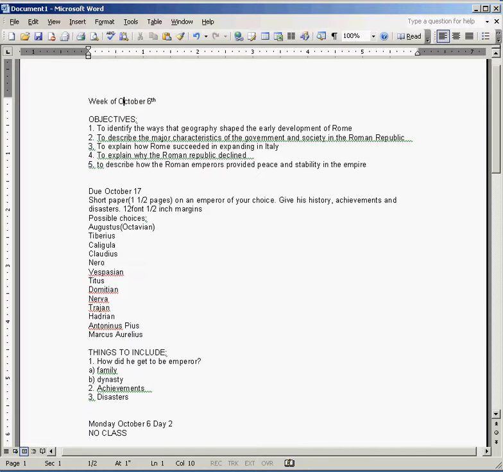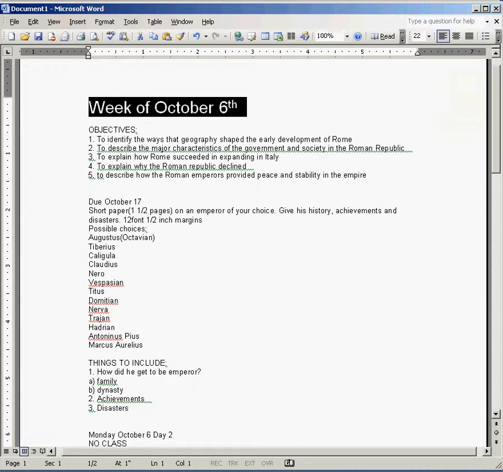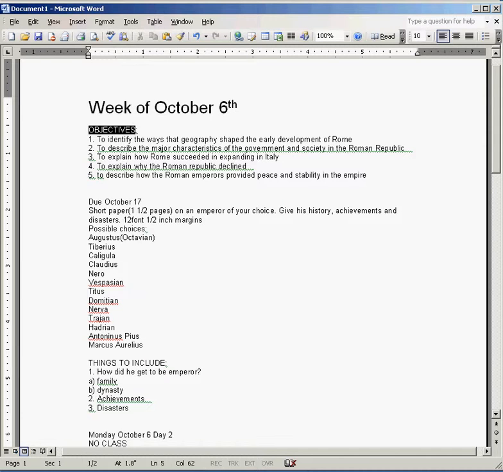All right. And one of the things, and this may seem like a small thing, but it is in fact a useful thing, I strongly recommend using different font sizes for something like this. So for instance, if I go over here and where it says 10, I can increase the font size to something a little bit more readable. It'll be a little bit easier for the kids to see. Now here are my objectives. I've got that. That's good. Okay, I can always make that bold if I choose.